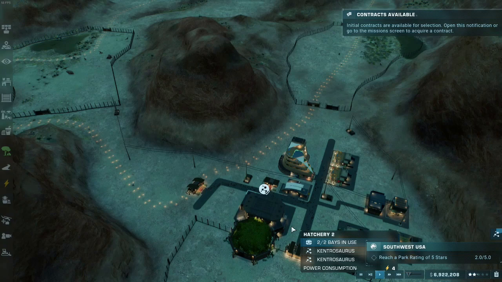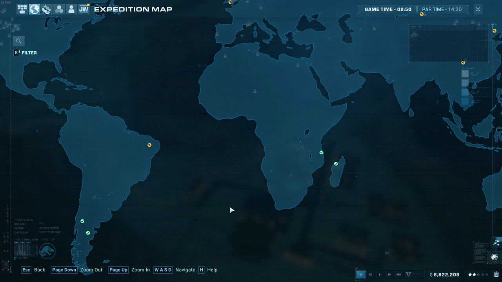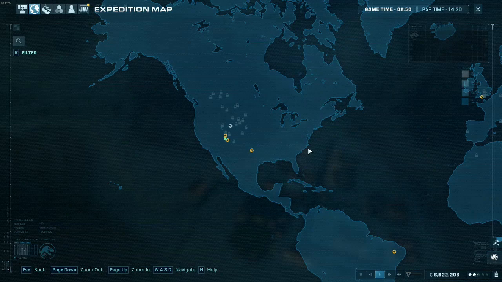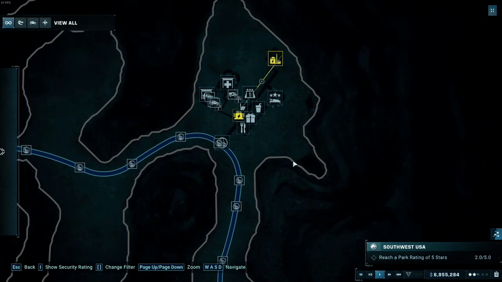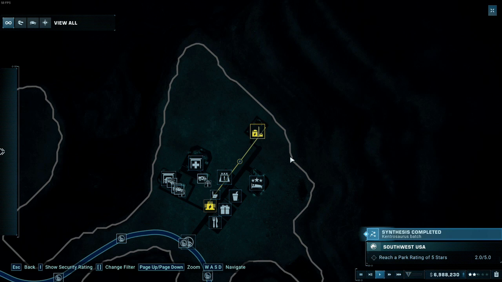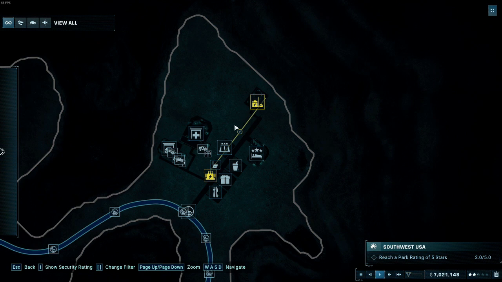Let's see. What's a small carnivore that we could have up in that corner of the map? Dimetrodon, maybe? Is there enough room for an Allosaurus back here? I don't know if this is enough room for an Allosaurus. It's definitely enough room for some Dimetrodon, though. If I move the power station forward and make this a U-shaped paddock, we could put an Allosaurus back here though.